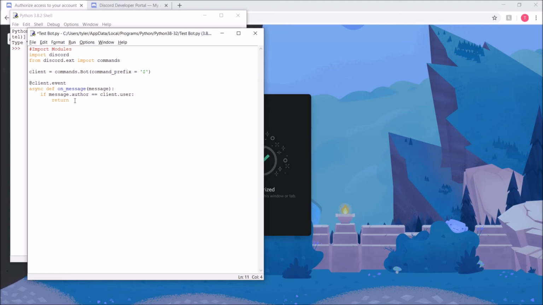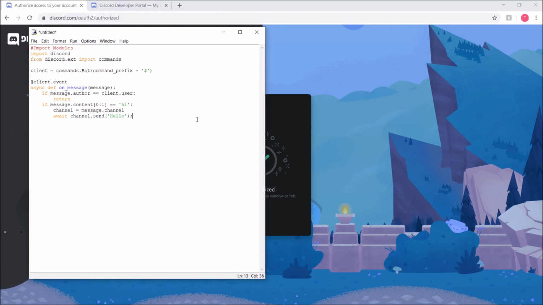Okay, so now we're going to write the code that actually checks if the message is equal to hi. So the first thing we write is if message.content, and then we're going to grab from the first letter to the second letter, which is 1. Then so this is the actual message. And then we're going to check if this is equal to the word hi. And then if it is, the first thing we're going to want to do is set the channel to be the same as the message channel, which is just message.channel. And then we're also now going to send the message, which is await channel.send, and then our message. So our message is going to be hello.